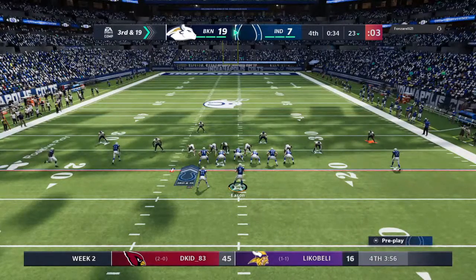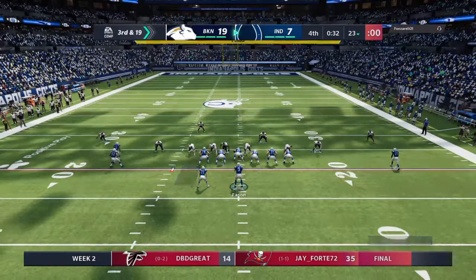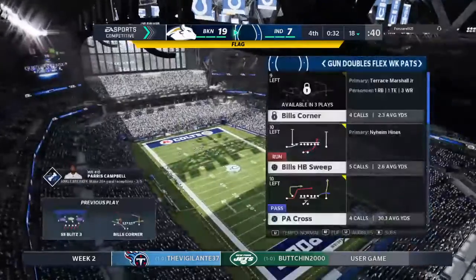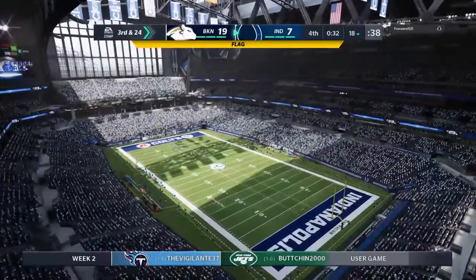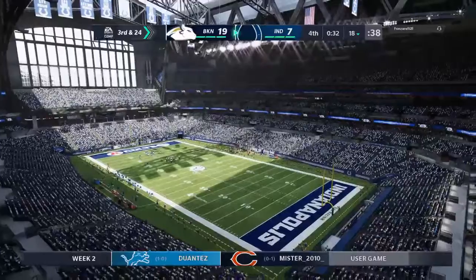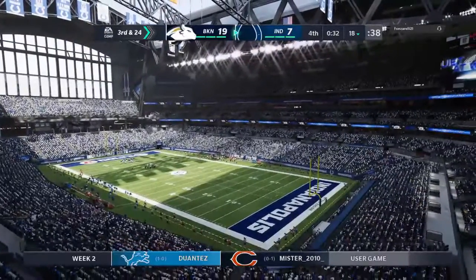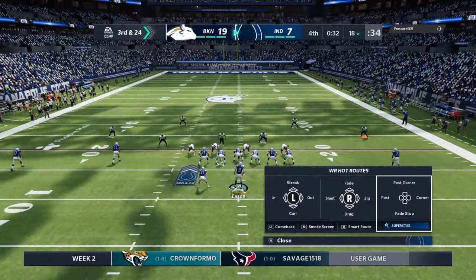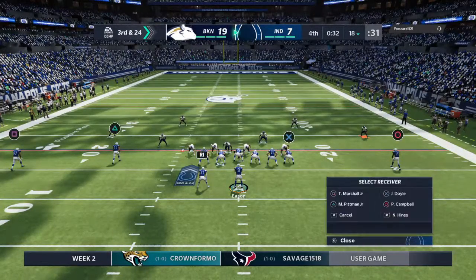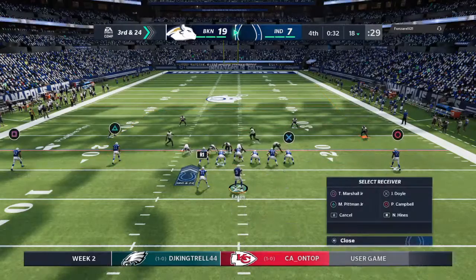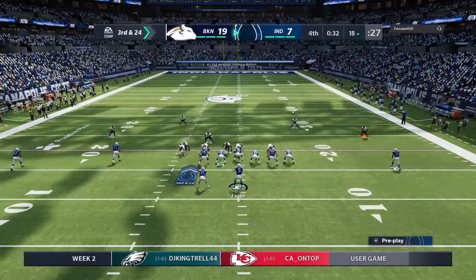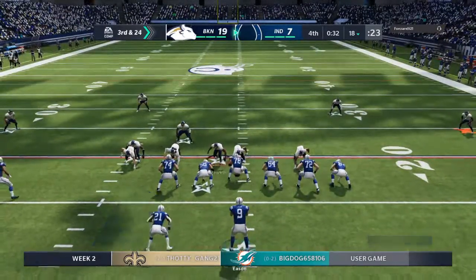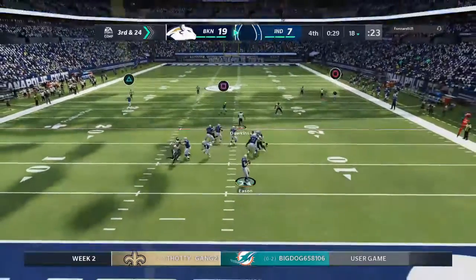Check 56. I got you. So that'll back him up 5. After the delay, they're backed up even further for 3rd and long. 56. Mike, 56. Right there, 56. Set the tone, defense. Set the tone, defense. Let's go. Mike's 56.